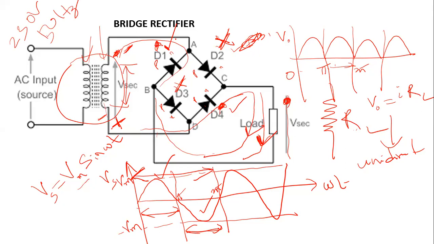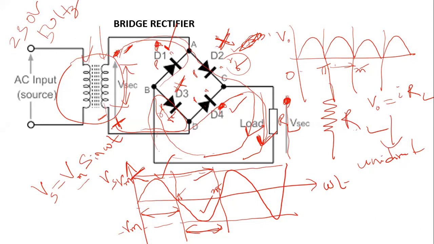So if two diodes are under forward bias, let's say in the positive cycle diode D2 and diode D3 are conducting, current will pass through diode D2, and diode D2 will have a forward resistance of RF. Then it passes through the load resistance RL, and then through diode D3, and then goes to the negative terminal of the secondary of the transformer. Diode D2 has an internal forward resistance of RF, a small resistance like we discussed before. Diode D3 also has a forward resistance of RF. They are both very small resistances.